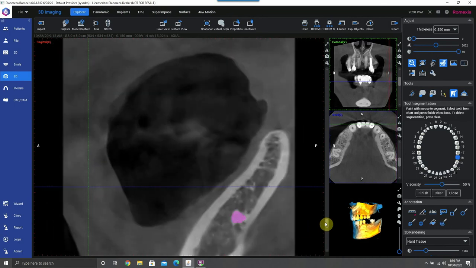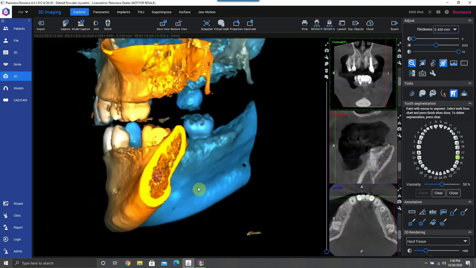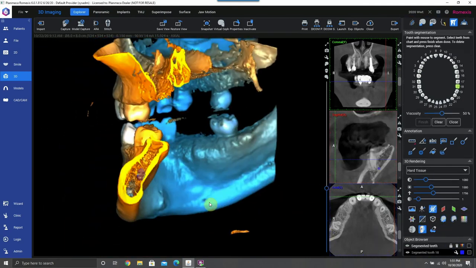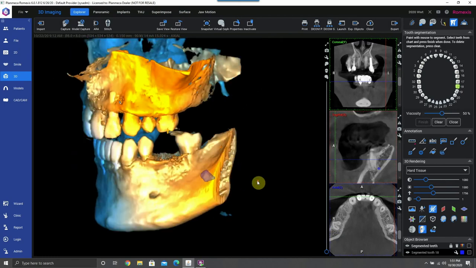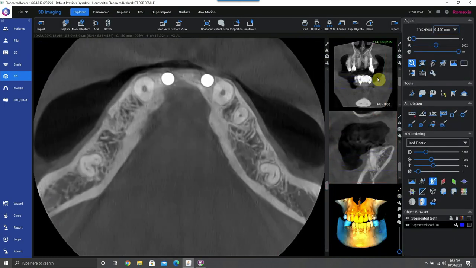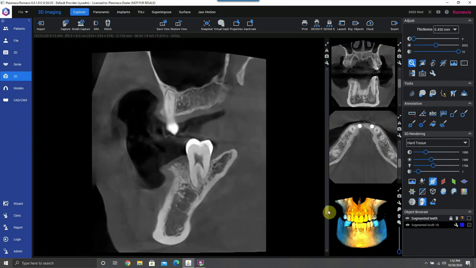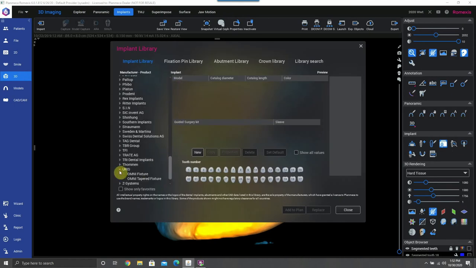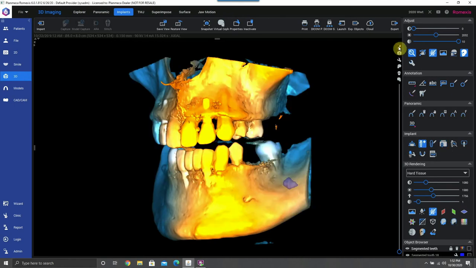If you were unsure what that was, you could hit a click of a button and send off for a pathology report by a board-certified oral radiologist. It's just so cool to be able to sit down with patients and go through their mouth like this and show them potential issues. For example, there's some dehiscence on the lower implants, and we have to talk about that.